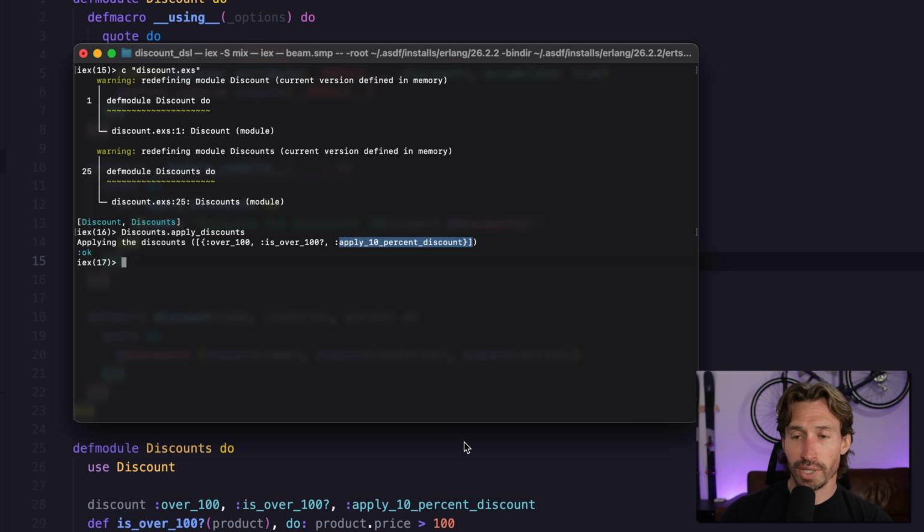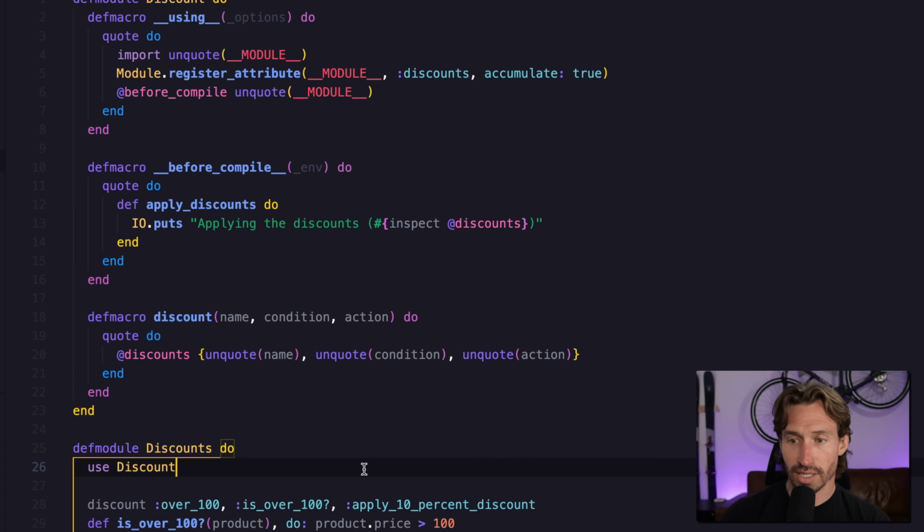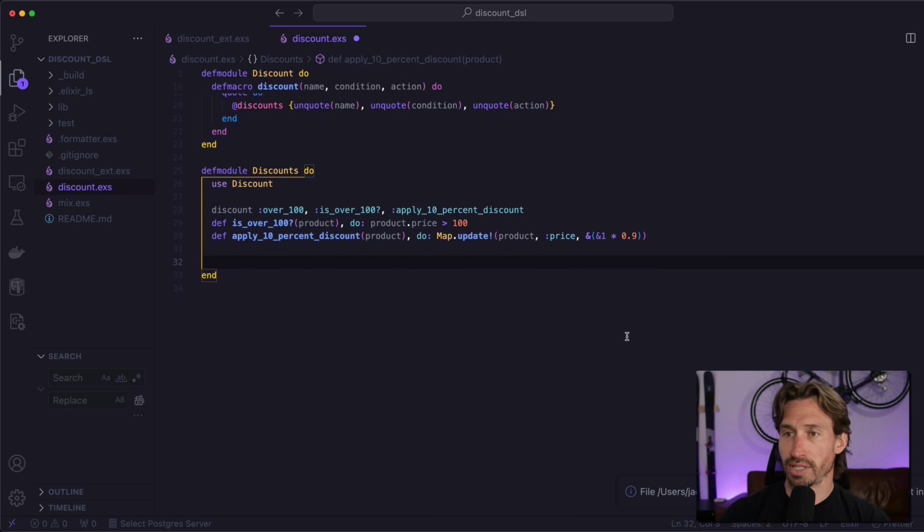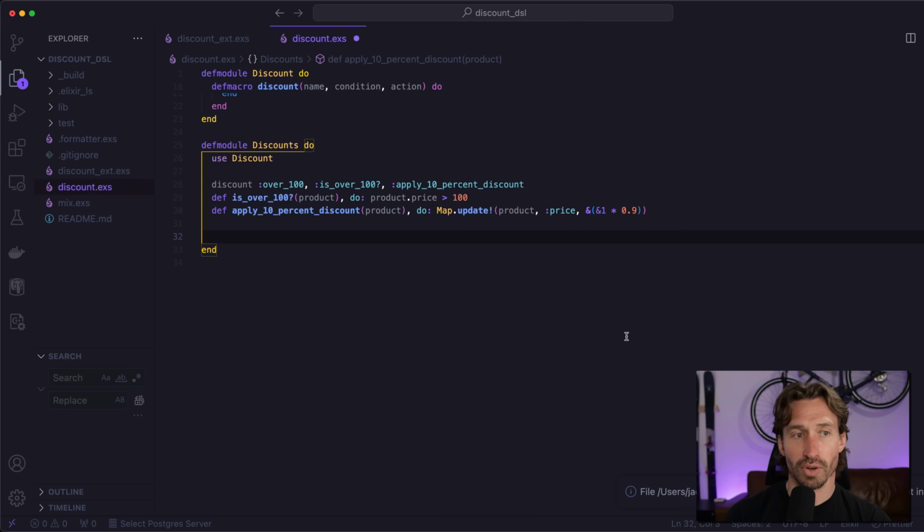So now why don't we create a couple more discounts so we can make this a little more useful. Let's go ahead and create a discount that looks at the category.